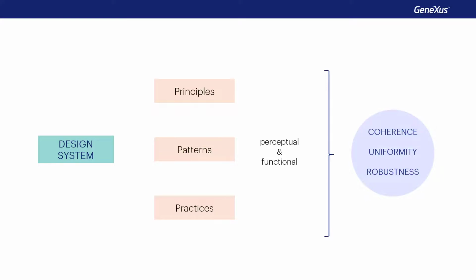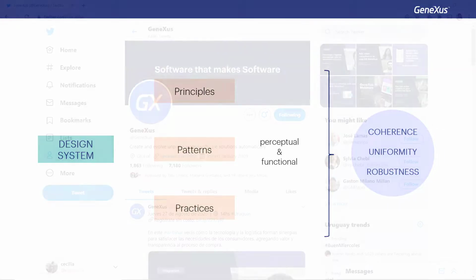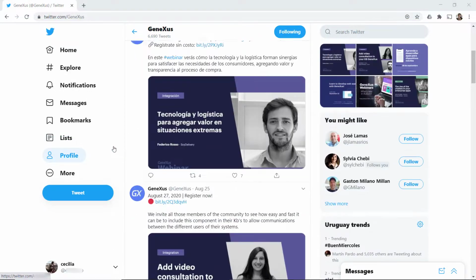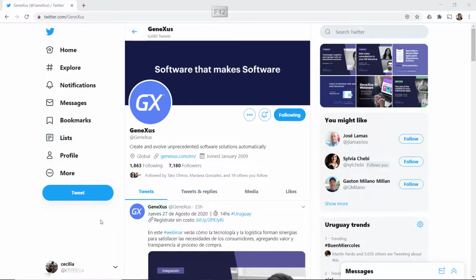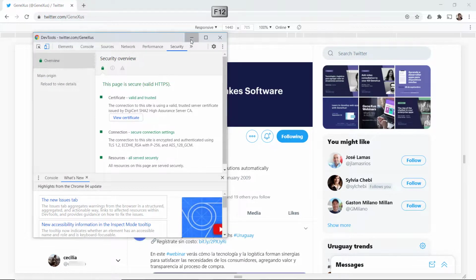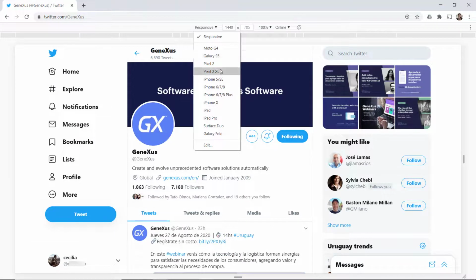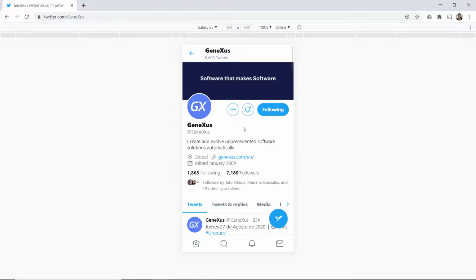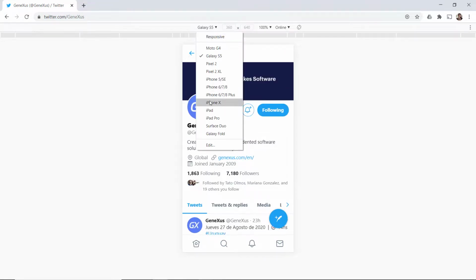Design systems are not universal. Even when they share consensuses, they are defined for each digital product or family of digital products. Just by simply observing the apps that we use on a daily basis, we'll identify some of their aspects that make it easy for us to intuitively interact with them, since their viewing and their type of interaction are the same, regardless of platforms and screen sizes. All of this together allows us to recognize them at a glance.